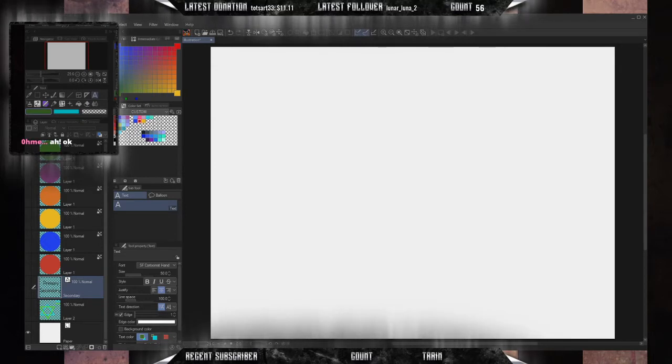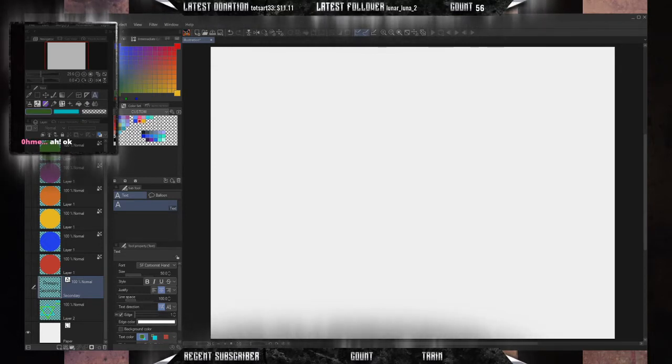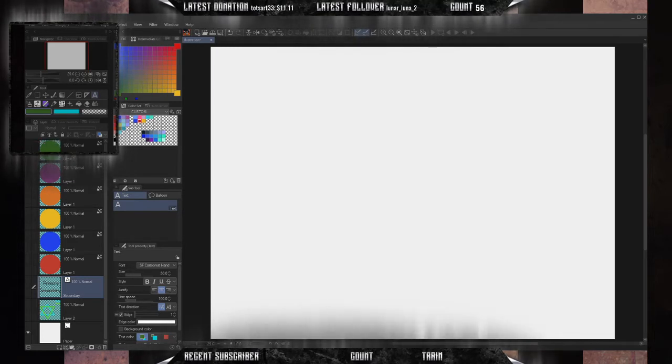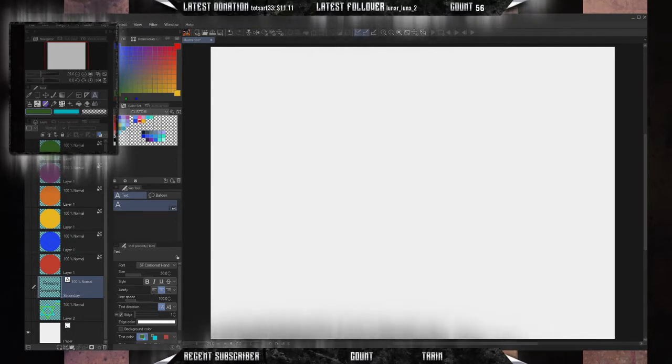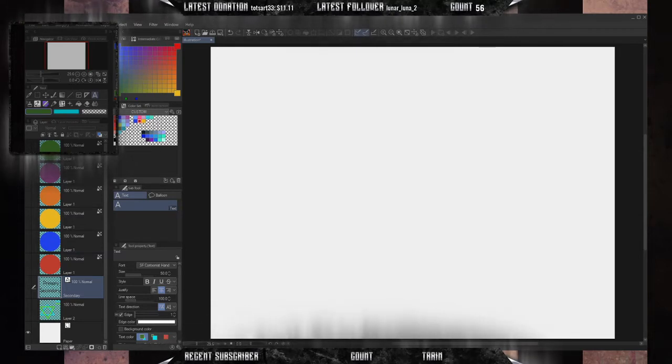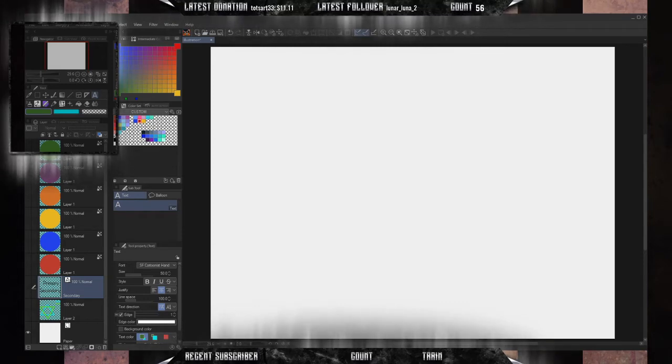It does. On Paint Tool Sai, it actually doesn't have a name, but we'll just continue to call it intermediate color. But the difference with the Paint Tool Sai version is you only get 4 rows of color and it's gradient based.